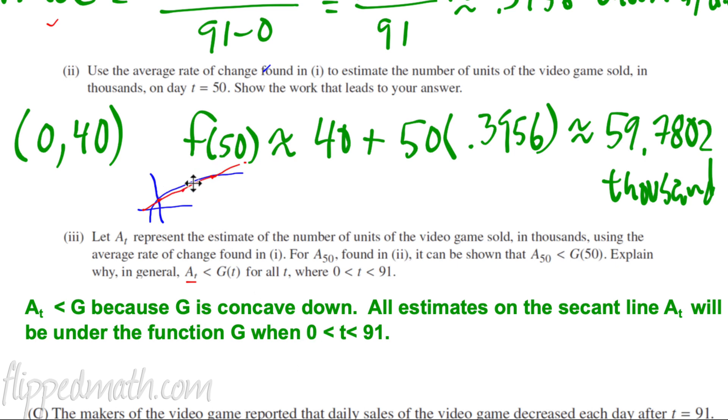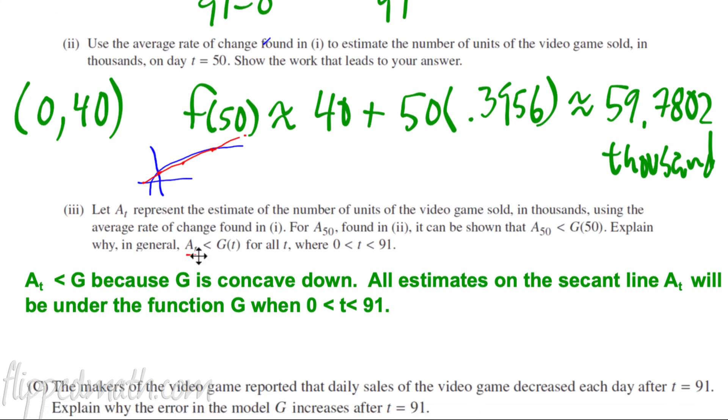But that line is the estimate that we have right here. And so, we used that line. We started at 40. We went over in part two here. We went over to 50, which is in between zero and 91, and we get some point right here that's our estimate. And so, they're saying that your estimate is lower than the actual function, which it is. And they explain why, in general, your estimate will be lower for all values of G. One of the reasons we can use is the graph here has a name we can describe it. The slope is decreasing throughout the entirety of the graph, and we call that concavity being down. The graph is concave down. And when you have a graph that is concave down, this red line here, the points where they intersect, that is called a secant line. But you can say that the line used to estimate will always be underneath these points of intersection right here. It's always going to be less than. So, here's what my response was. A of T is going to be less than G because G is concave down. So, all the estimates on the secant line will be under the function G, as long as T is between zero and 91.